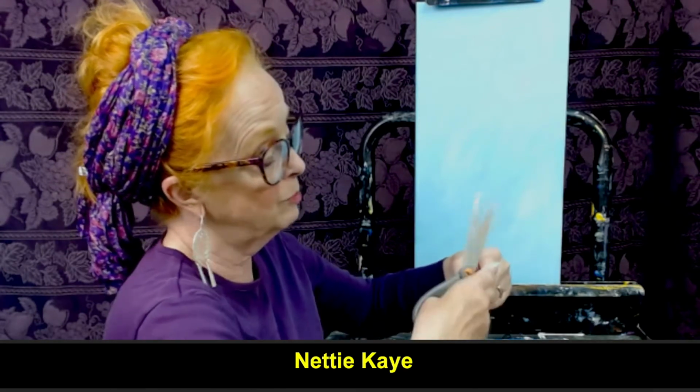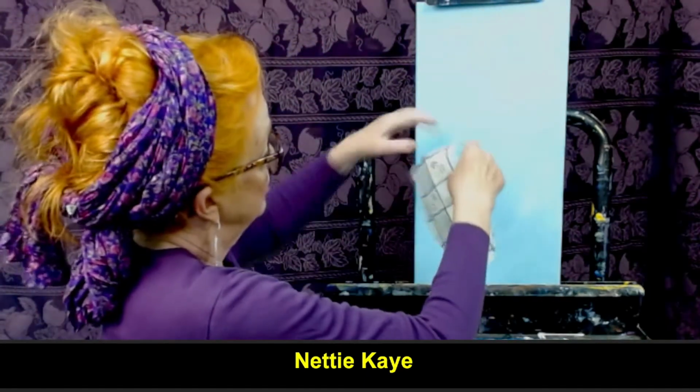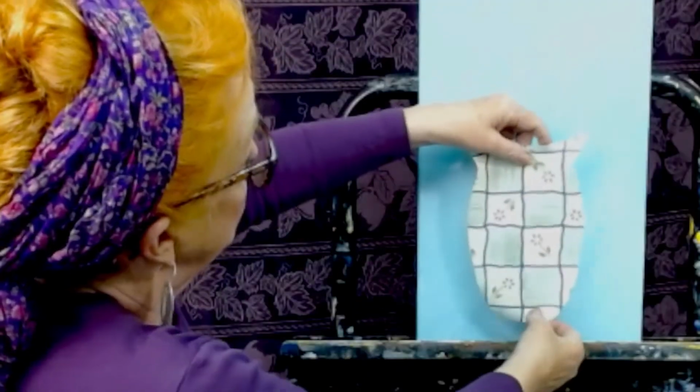So you can see, you can just mess around with it and cut it. And you can make all kinds of different shapes as well. I'm trying to look at this one over here. This is a fat one. I've got two of them going at the same time over here, so one off to the side. And then I want to have it a little bit round at the top, and then we'll put our flowers on.